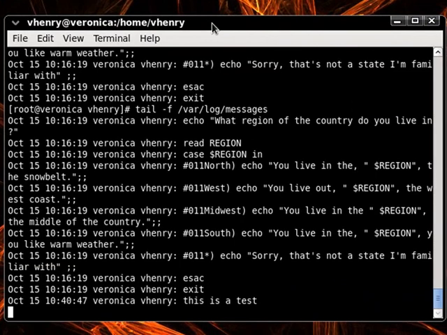Now, log files will be one of your most valuable troubleshooting tools, and that's because if something goes wrong with the kernel or a service, you can bet it will be logged. And that concludes our lesson on managing system and kernel logs. Let's go back to the presentation to review what we've learned.